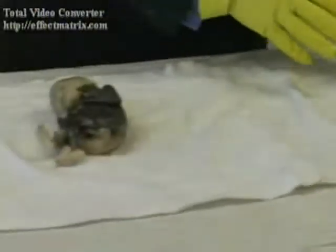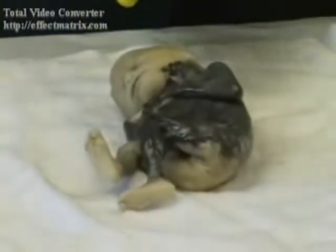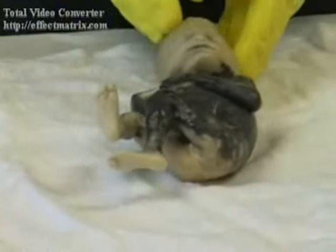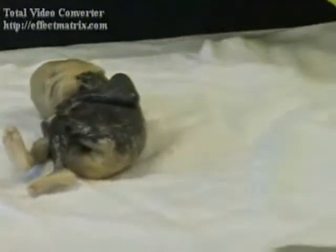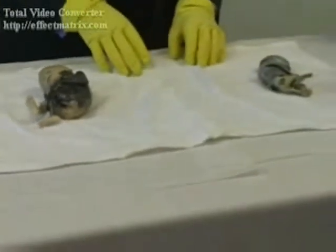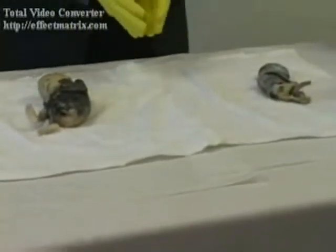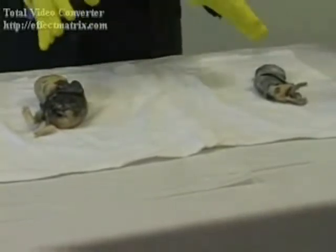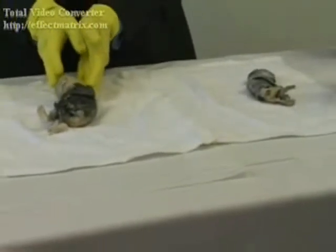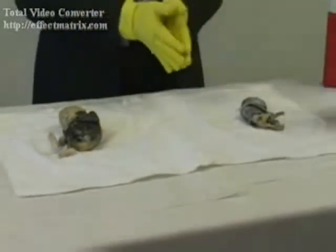These babies are actually very well preserved, so they've been in formalin, nicely preserved, but I also think they haven't been in there that long because there's not much deterioration, especially in this baby, at all compared to this baby. So my guess is somewhere in the last 5 maybe years or so, because they're very well preserved. But you will get deterioration over time, even in formalin. So these babies look relatively recent. They don't look like they're 20 years old.